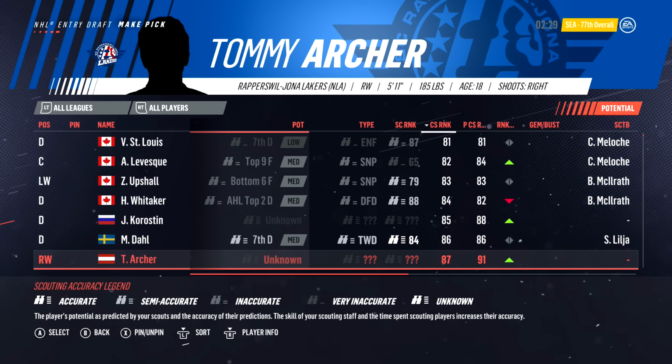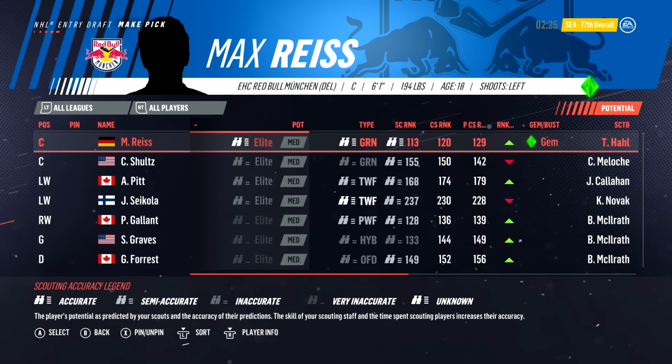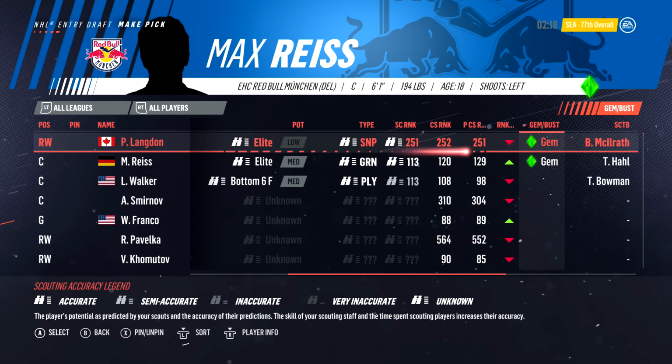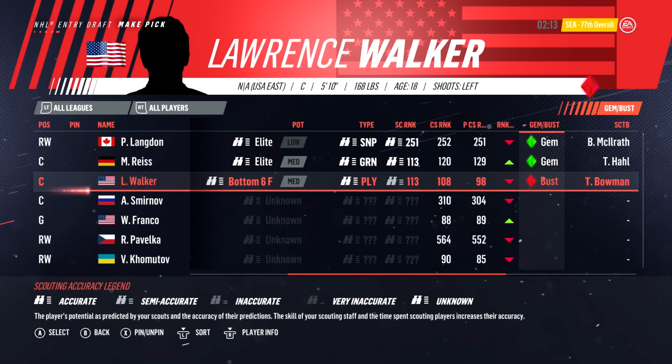What I've actually had a lot more success doing lately is just going by what our scouts have found. Like this guy here, guaranteed medium elite. Who cares what he's rated? That's insane. Obviously there you can see he's a gem as well. We'll see if we have any other gems sorted by potential there. We do have two gems. This guy's a low elite, Langdon, and then this dude here is a bust.